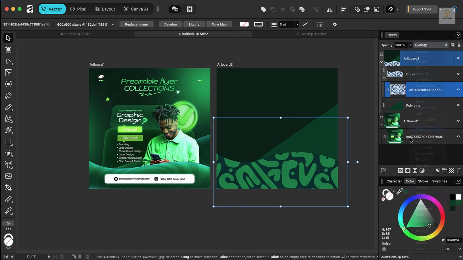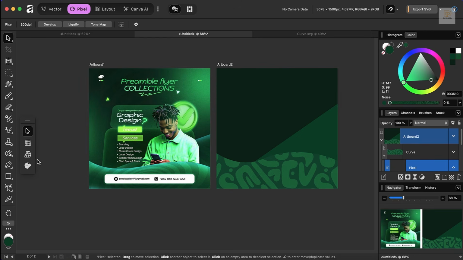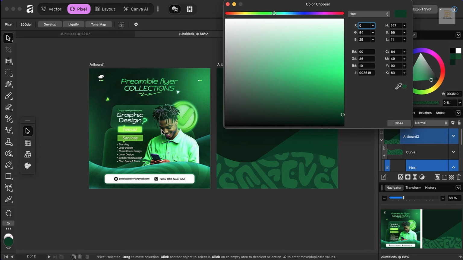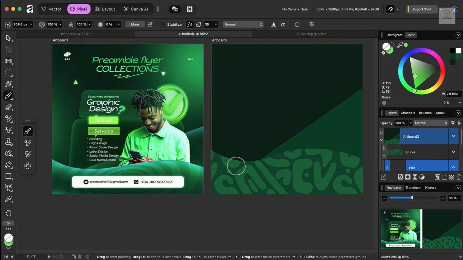Change the blend mode to overlay and reduce the opacity like this to make it more realistic. And just on top of this, create a new layer, and I'm going to switch over to my Pixel Studio. Now this is where the action will take place. I'm just going to select this color here for the highlights. Close this up, and I'm going to select my brush, B for brush, right? Make sure you have the settings 100 and the hardness is set to 0 like this. Every other thing stays the same.